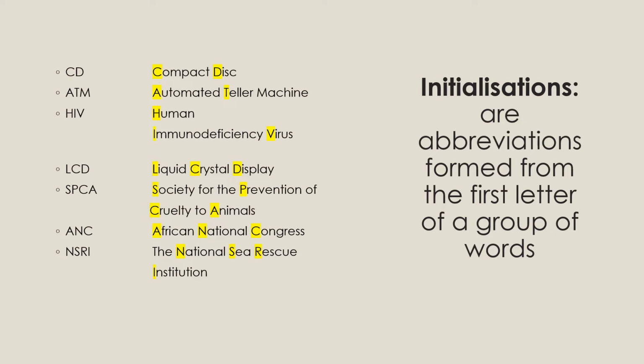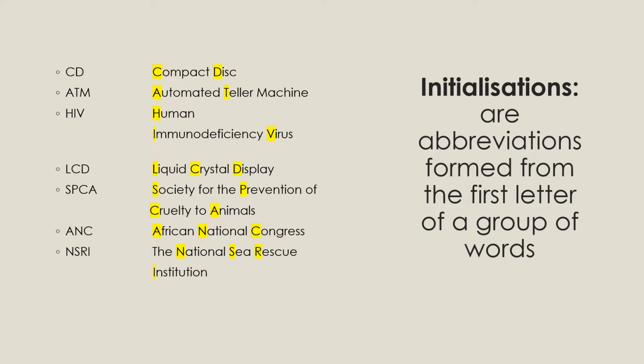Right, let's go on to the next one. There is a company called SPCA. They are a society for the prevention of cruelty to animals. They rescue animals, cats, dogs. They rescue animals and care for them. And we call that the SPCA. So your parents might adopt a pet from the SPCA. Our next one, everyone knows this one, ANC. Mr. Ramaphosa is the leader at the moment of the ANC, and that actually stands for African National Congress.